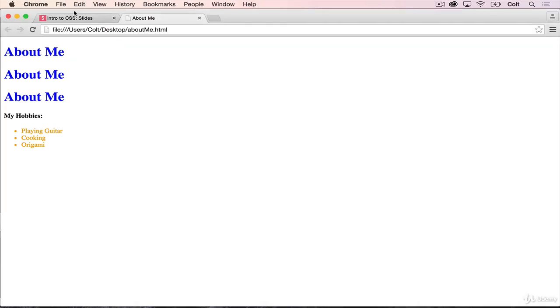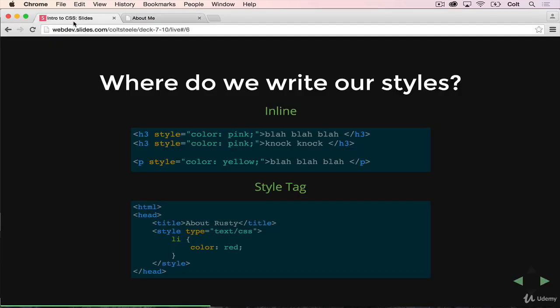Okay, so the problem with what we've just been doing though, our CSS looks fine, but unfortunately it's still in our HTML. And I just got done saying a few minutes ago, we want to separate our HTML and our CSS. We don't want them to be connected. We don't want the CSS to be nested inside our HTML. So functionally, it works exactly the same way. We won't see any visual difference.